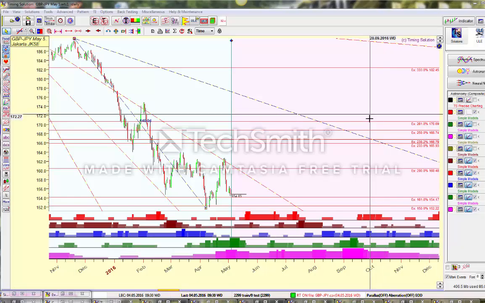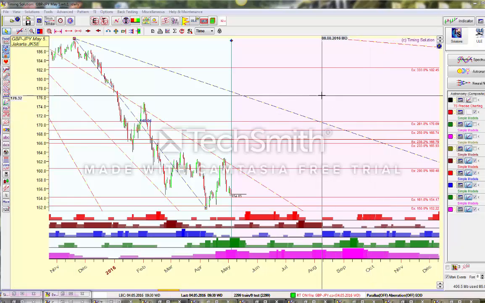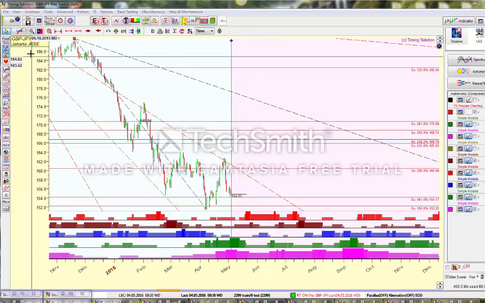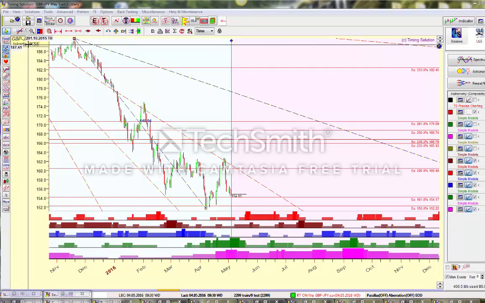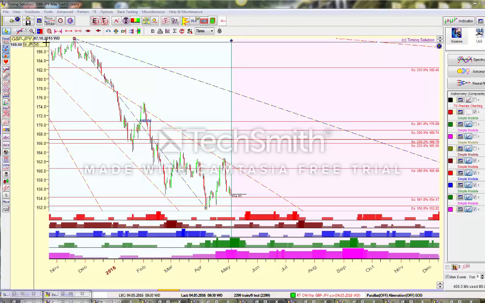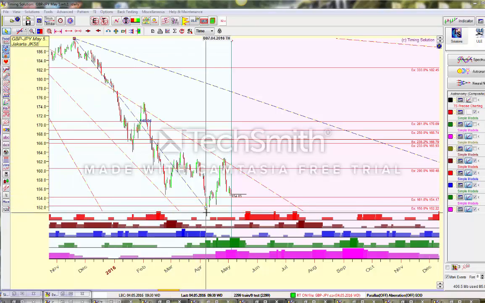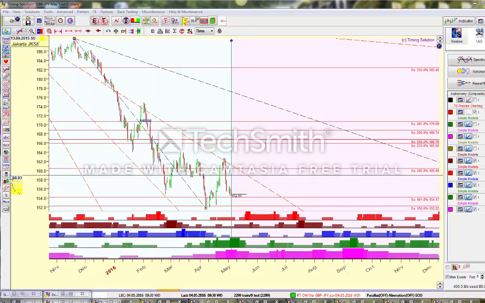Good morning. I would like to show you some basic astrology research that I do with every commodity or share that I want to analyze. So this one is for the British pound towards the Japanese yen. We can see that it topped in November 2015 and bottomed on 7th April 2016.